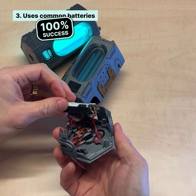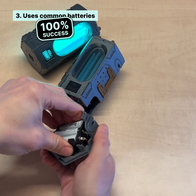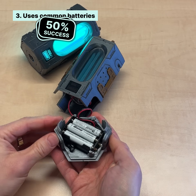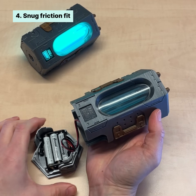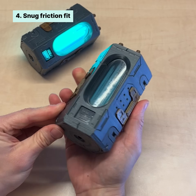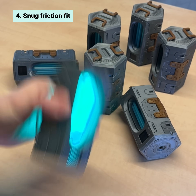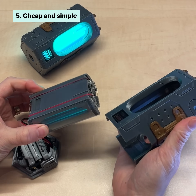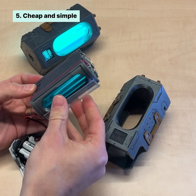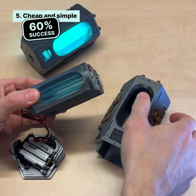It was a challenge, but I managed to fit three AAA batteries into that tiny space with a lot of compromises. However, they ended up being so short lived that I really need to subtract that as a penalty, so I'll give it a 50%. The core, the rods, the LEDs, the displays, battery holster, converter, and the acrylic sheets are all snug friction fit. Only a few parts need to be glued on. And when you shake it hard, there is zero rattling — 100%. I made a lot of sacrifices in the design for this goal, but the end result still feels a bit convoluted in the amount of steps and special materials required, so 60%.